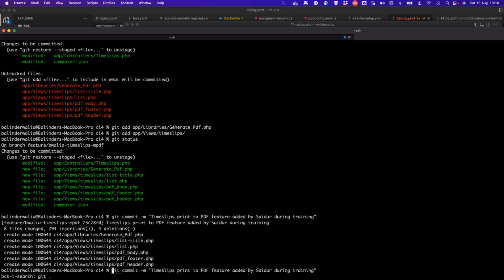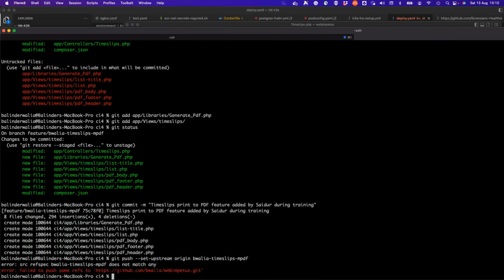And now git push. And the branch name is this. Oh, one minute.